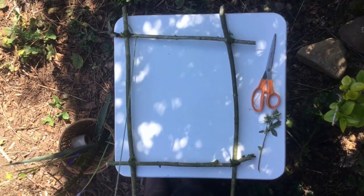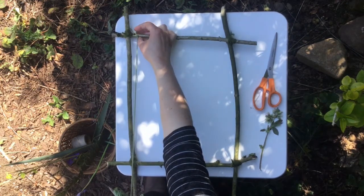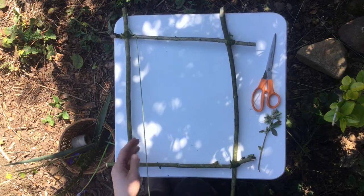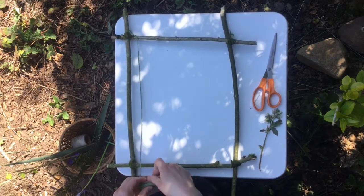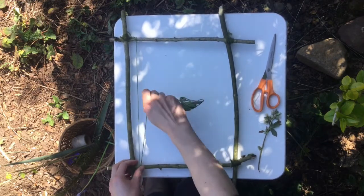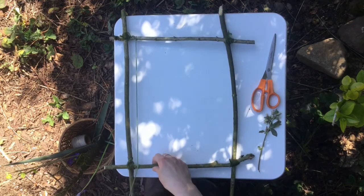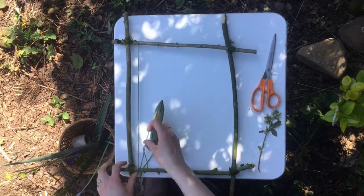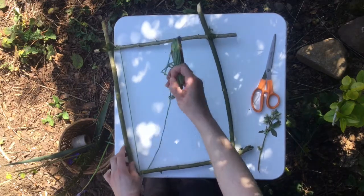The next step is to attach our warp thread to the loom. And for this, I started by just tying a double knot with the yarn at the top there. And with a commercial loom, you would have notches or holes here, so that way your warp thread is evenly spaced. But since this is going to be an organic project, we're just going to go ahead and use our eye to mark them kind of evenly throughout. And I'm wrapping the thread around the bottom here, so that way it stays.